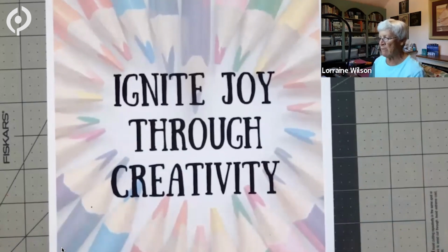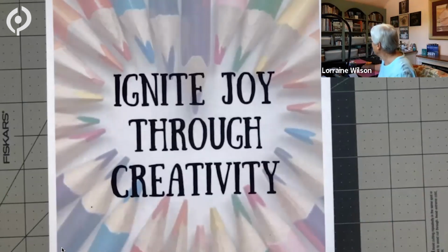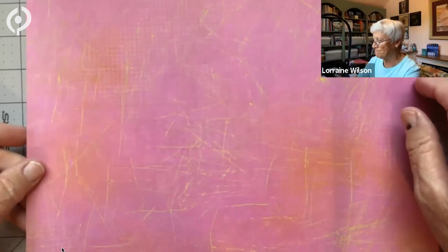So that's where we're going today. So we're going to get our papers ready. And by the way, if you don't want to really make the envelope book, maybe you're taking notes or maybe you're just watching, feel free to be coloring, sketching, anything you want to do while we're working if this is not your thing. So personally, I like 12 by 12 scrapbook paper.